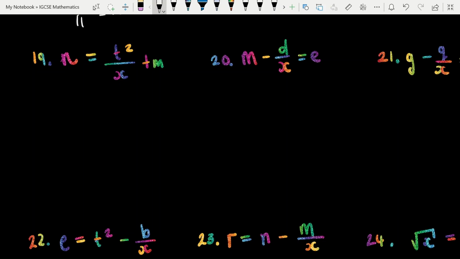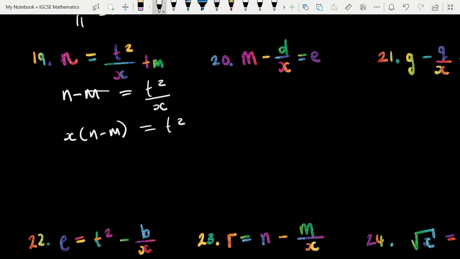The fact that he's in a fraction, we have to break that fraction. But for us to break it, the fraction should be left alone. So we have to take m to the other side. m is adding there, goes to the other side, he will subtract. And it will be equal to t squared over x. Now what do we do? We break the fraction, by taking x to the other side. So now x will go to the other side. He's now going to be multiplying n minus m, because n minus m are already there, and it is equal to t squared.